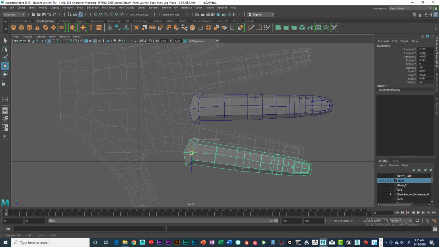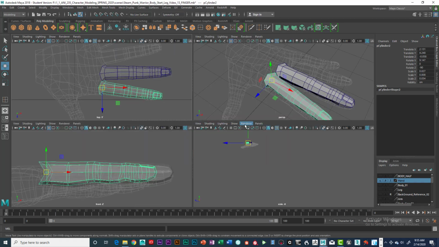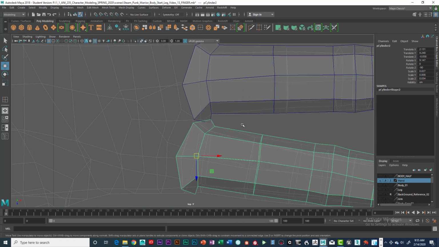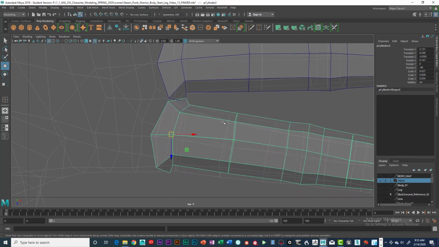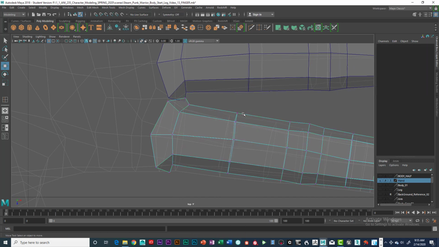Okay, and usually I just move it over a little bit away from the reference, just to see kind of where I'm at with it, and just move it back. There we go. Okay, so this is just kind of moving vertices around now, getting them to match.